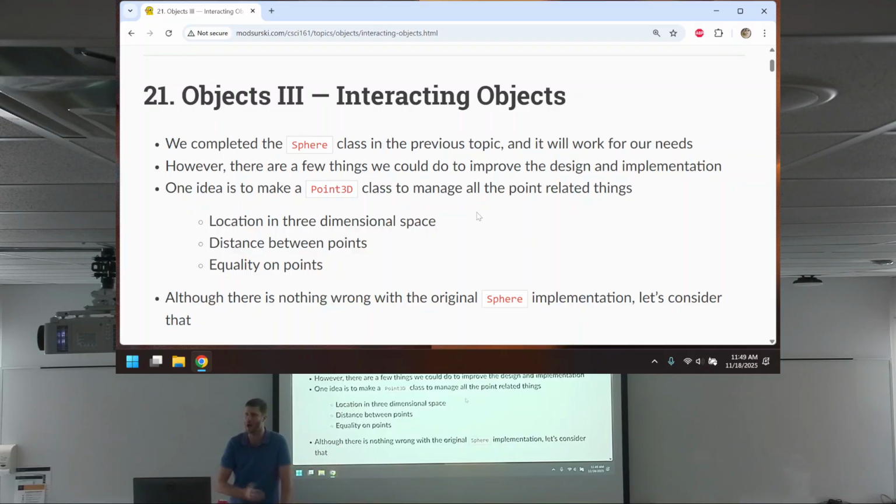And plus, what's stopping us from creating a cube class, right? If we made a cube class, the cube class could also make use of the Point3D object too, right? It wouldn't just be needed for a sphere. Suddenly we're creating this new object that has more use cases, for example. Any questions about that idea? We're going to flesh it out, don't get me wrong. But any questions about that high-level idea at this stage?